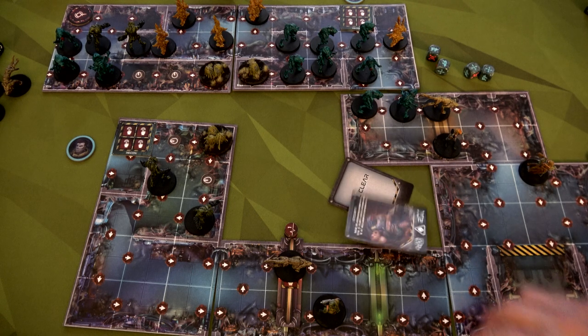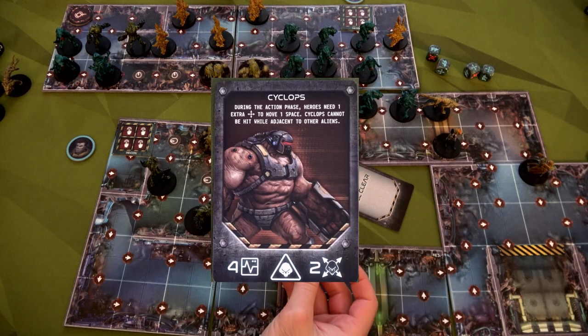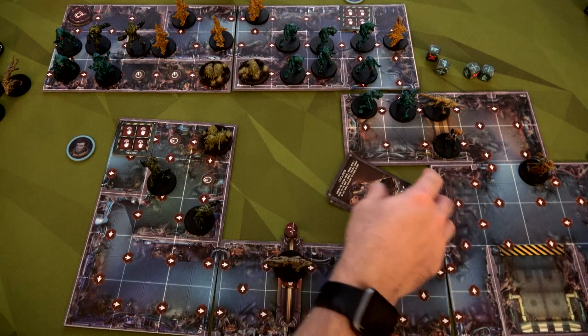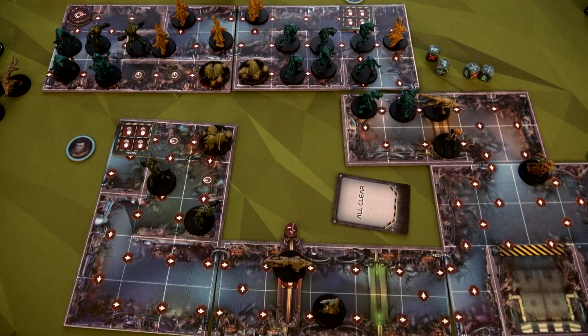So our first one's all clear. Our second one is a Cyclops. Do we want to deal with this guy? Because I guarantee you're probably going to get another one. During the activation phase, heroes need one extra movement to move one space. No, we don't want to deal with him. Whoa, no, that sounds terrible. You'd be okay with me, because I can just conga line. Yeah, okay with you, but not okay with us.